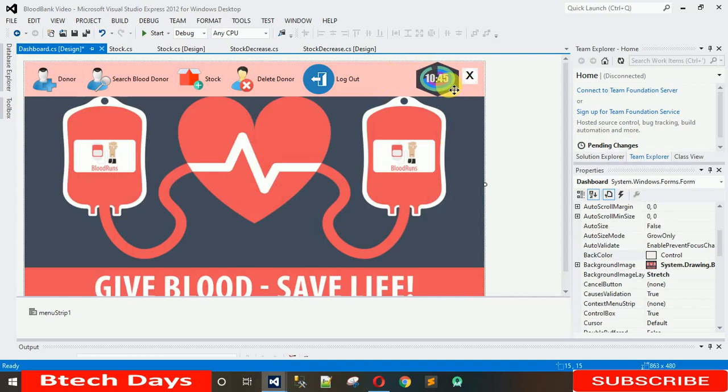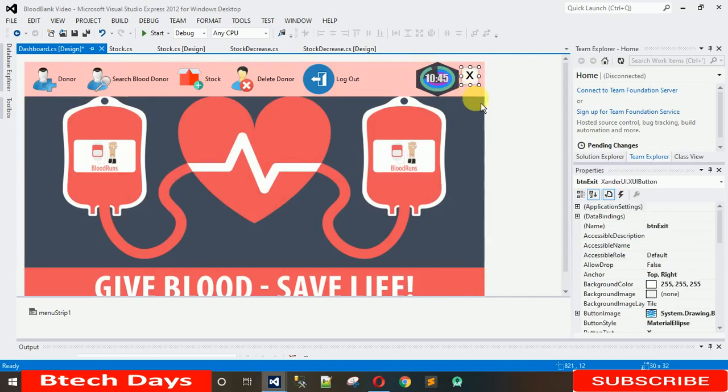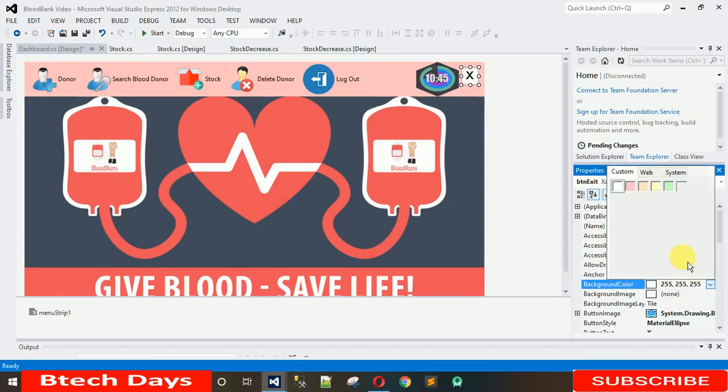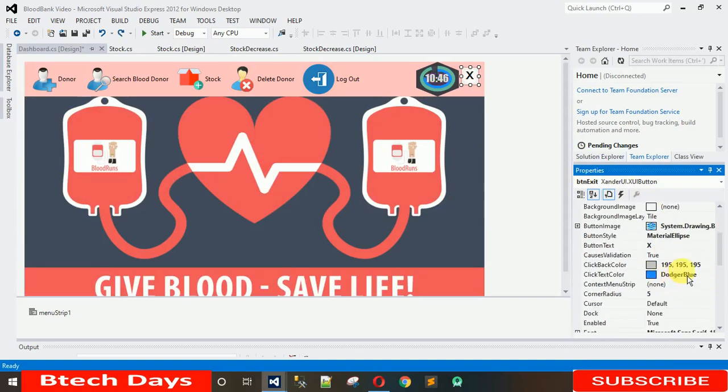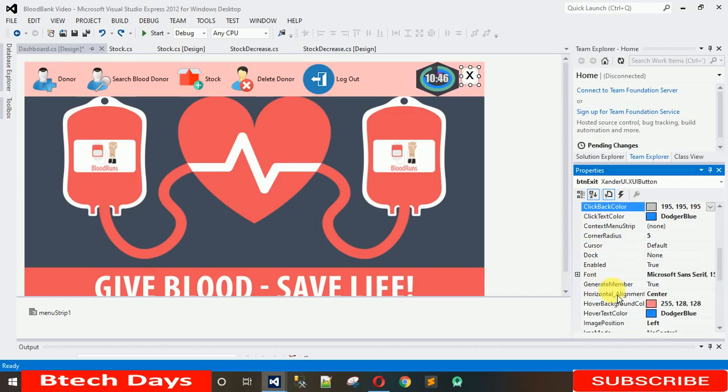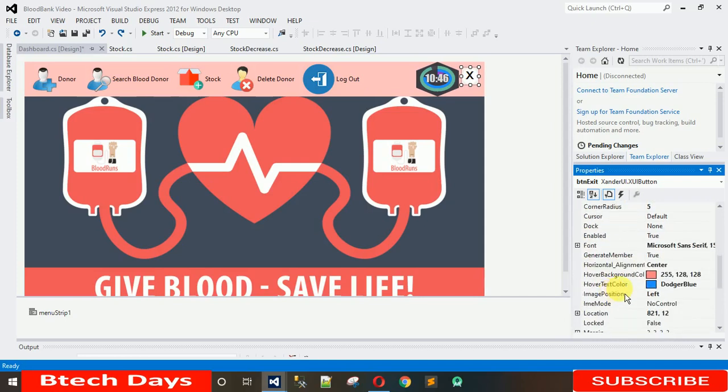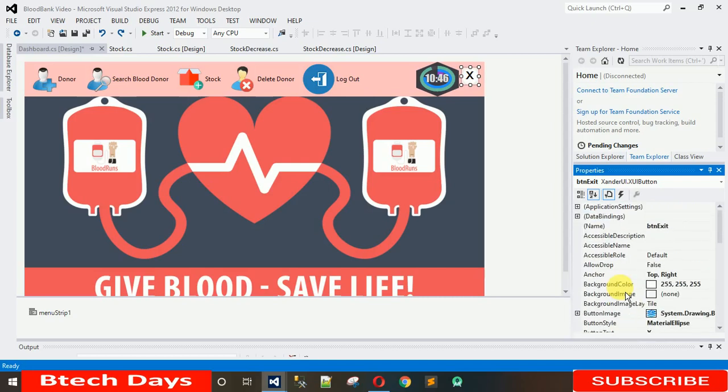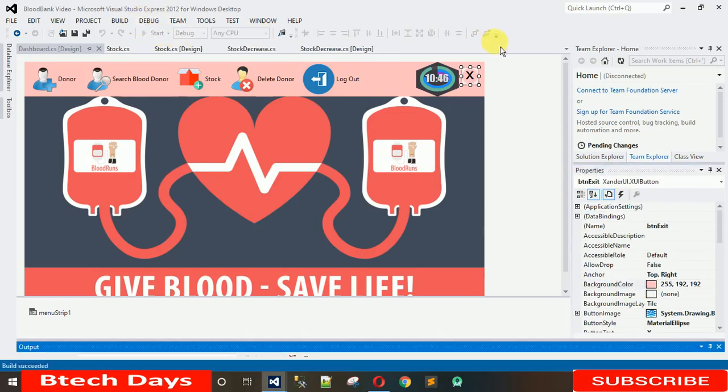So it's looking like it's fixed on that. I'm going to do the same for this button as well. So let me do that and let's see what happens. Okay, so actually I have changed to some other color. So I have to change the back color of this one. Click back color, it's a click back color actually. So we have to change it. Okay, so let me change this one to red and let me start this and see how it looks.